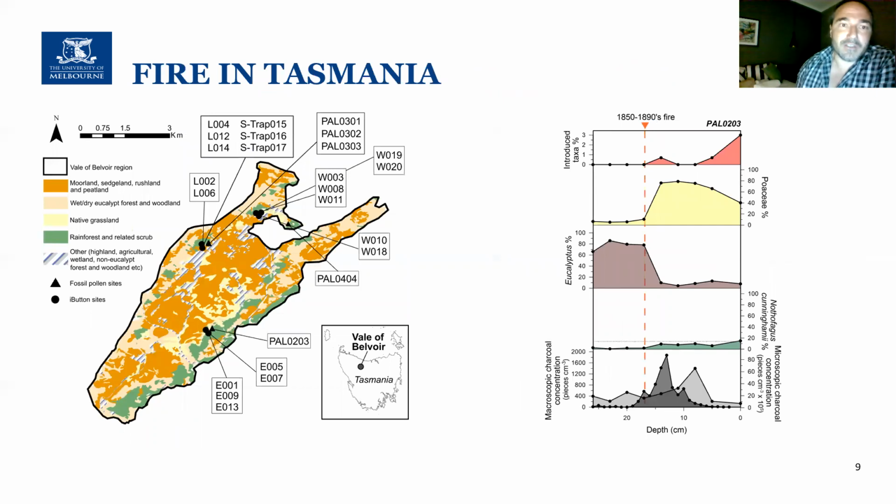Some further work on fire in Tasmania. This is a grassland landscape surrounded by rainforest. And you can see here it's a vale. We can't really see that it's a vale, but it is. On one side, the bottom side here, it's a slope facing the northwest, and on the other side, you have slopes facing southeast. The vale is treeless with rainforest pockets on the side. You can see the green there is the rainforest.